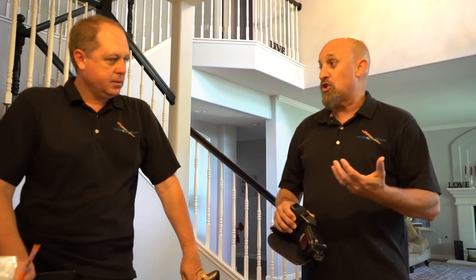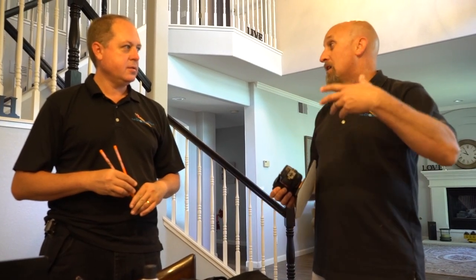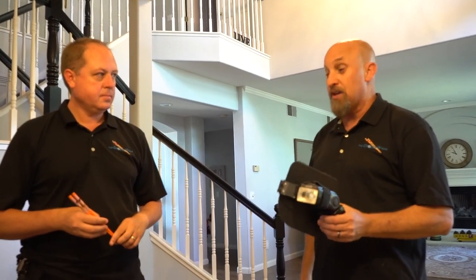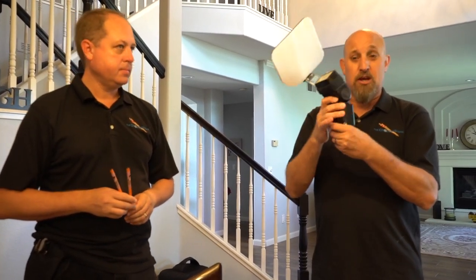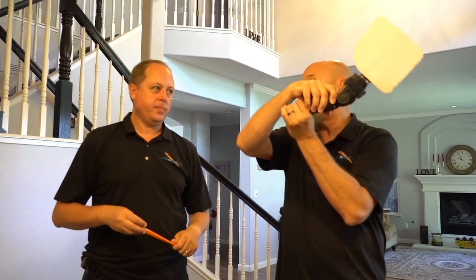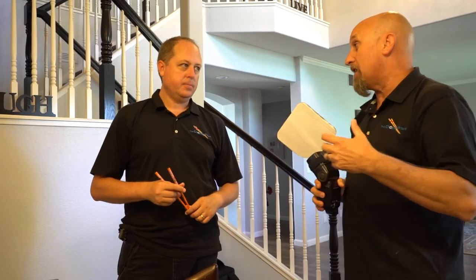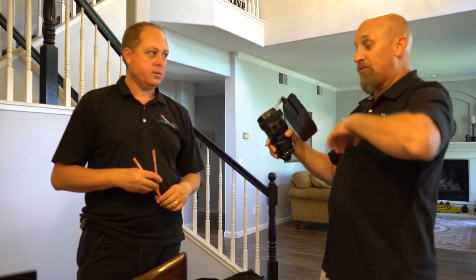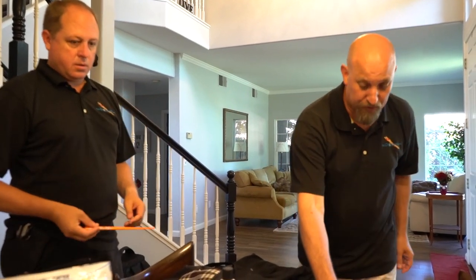A lot of times in a wedding there are moments where you need a little flash. Sometimes I'll get into a very dark church where I can't use anything big flash-wise — it's got to be portable. So when the bride's coming up the aisle, I'll throw my flash on camera and use this little guy called a DEMB Flip It — D-E-M-B. This is the large Flip It. I mount it sideways on the camera so it sits on top, I can shoot horizontal, flip the camera vertical and still get a vertical shot, and I've increased the size of the light source. It's very soft, has a little catch light in the eyes, and it's out of the way when I'm not shooting.